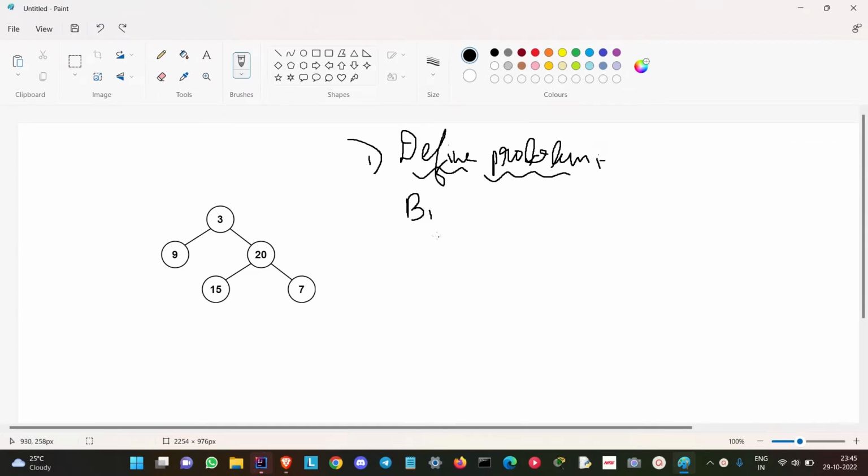Let's see what a balanced binary tree is. Before that, we'll see what the height of a node in a binary tree is.